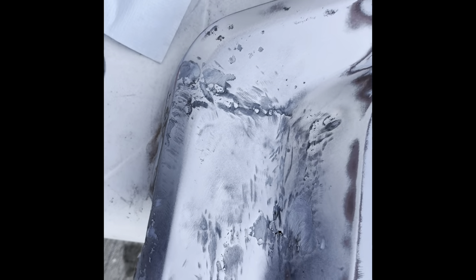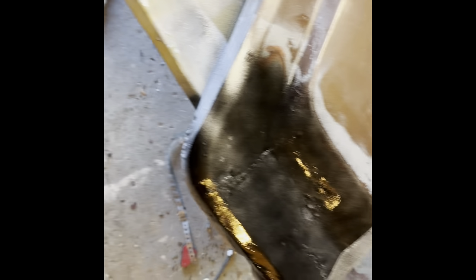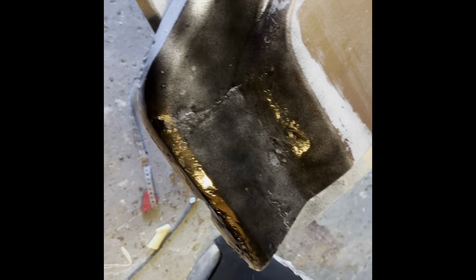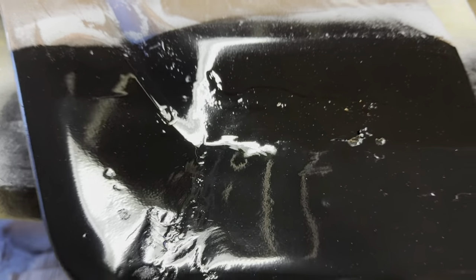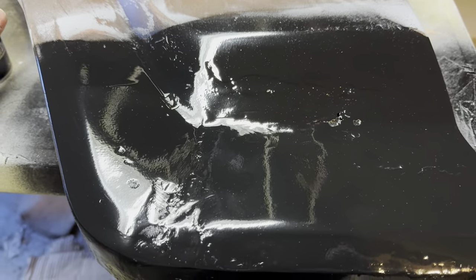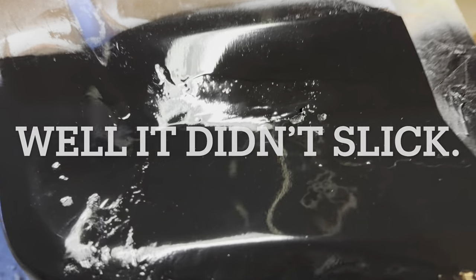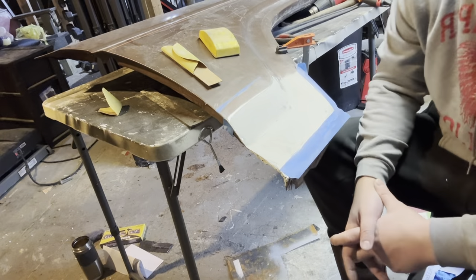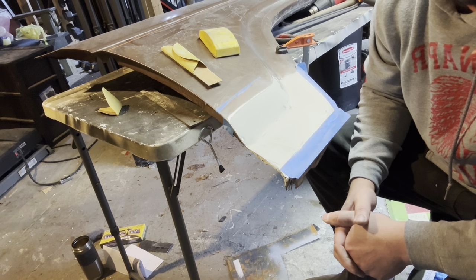Here's what it's looking like — down to bare metal again, getting ready to put this stuff on. I'll be dealing with my phone right now so I don't really have a stand, but I'll try to figure it out. Here we go — first coat, light coat, wait 10 minutes, another coat. We've got the final coat of the epoxy on. Got some runs but it's going to be covered up anyway — nice and thick. There's the stuff, we'll see how it's going to work, hopefully it'll work.